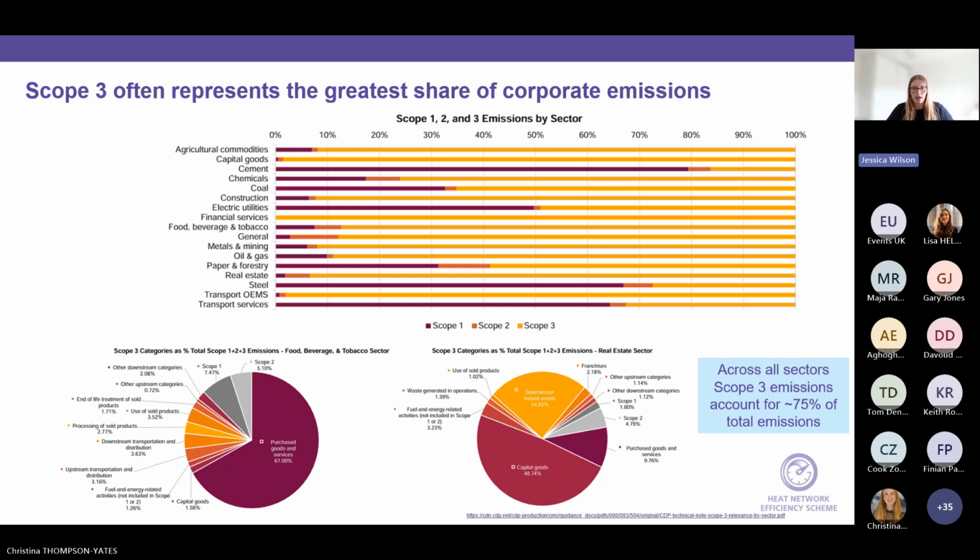So this slide illustrates why Scope 3 emissions are really important to capture, because they tend to represent the greatest share of emissions. In this bar chart, you can see the spread of emissions across different sectors and different scopes. Scope 3 is the orange bar, and for most of the sectors, it's the majority contributor, with an average of 75% of total emissions. So you can see it's very material to try and calculate, even though it tends to be the trickiest thing to gather the data for and actually quantify. We go to the next slide.